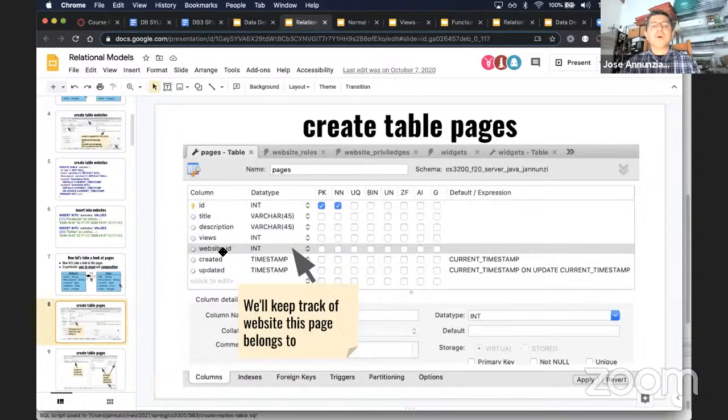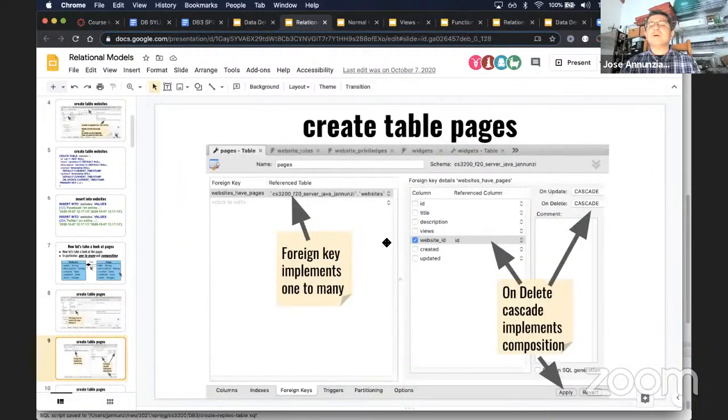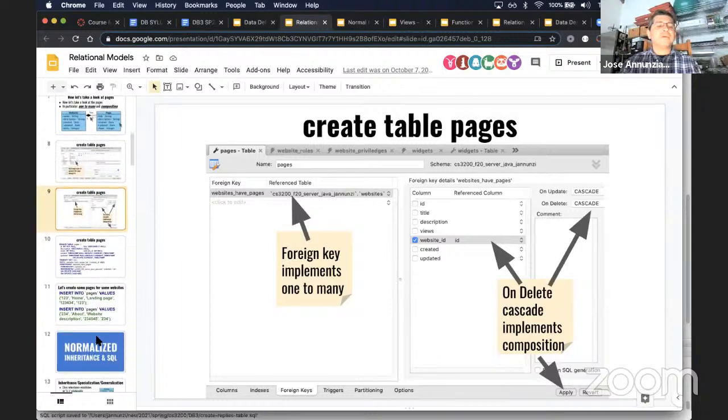The way we do that is that we have a field here, website ID, and later we select what it references: the local field on the current table and the field that it's referencing on the remote table. Then you check that you want to cascade all those updates or deletes. You want to make sure that if those records are removed, these records are removed as well. So I just copied some examples here.